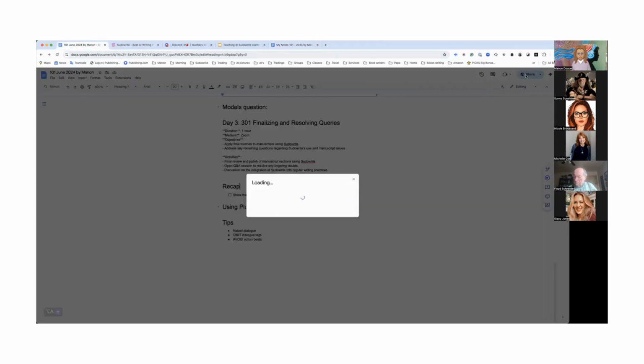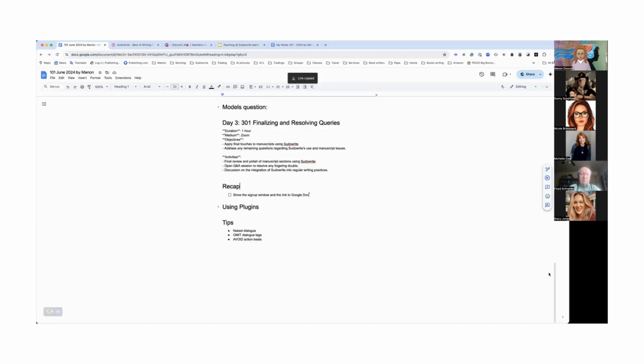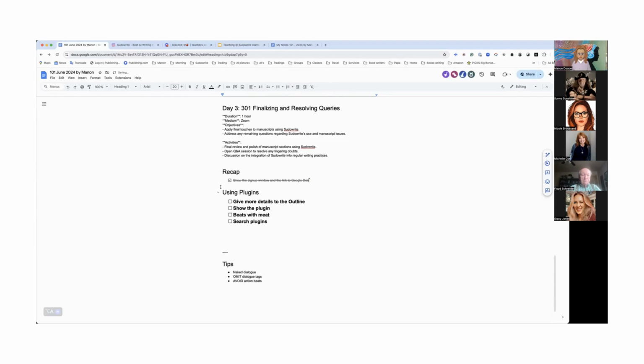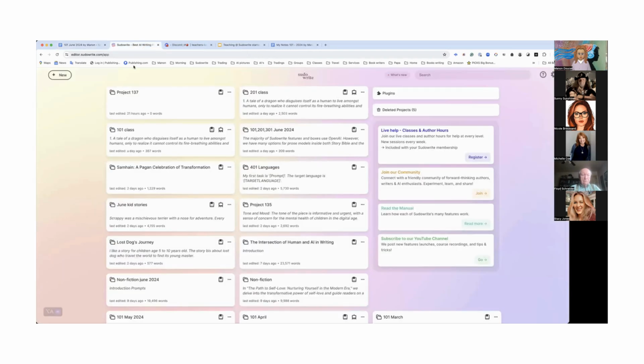All right, I'm going to share it again. Double check that it opened properly. So I did that little thing with the window and the Google Doc. And today we're going to go and visit our plugin because we are in the outline. So let's get our project.